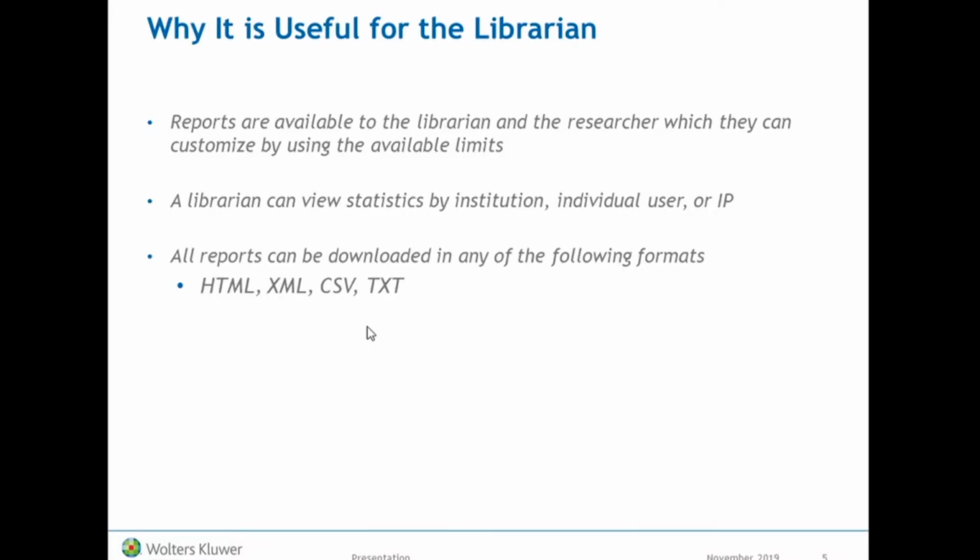Why is it useful for librarians? Of course, all the reports are available to the librarians and to the researchers, which they can customize by using the available limits. A librarian can view statistics by institutions, so you can easily see what has been used and what the usage was there. And all reports can be downloaded in any of the following formats. So you can see the Excel spreadsheet or HTML and text.